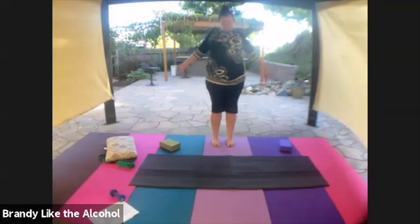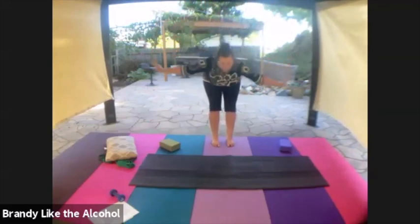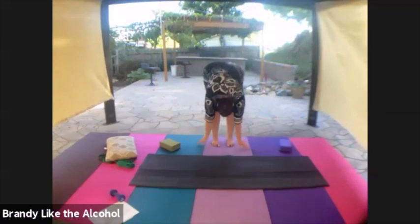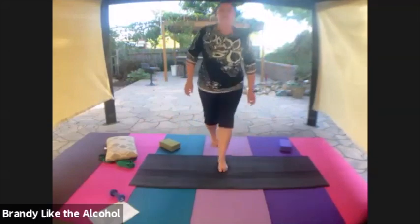And with an inhale, circle your arms up and overhead. With your knees bent, exhale, swan dive down into a forward fold. Arms dangle as you inhale, come halfway up. And exhale, release. Place your hands on the ground. Step back into your downward facing dog.